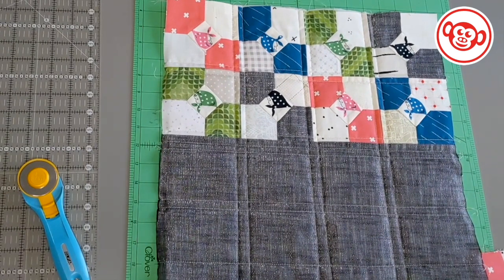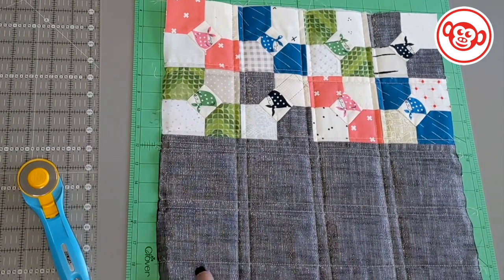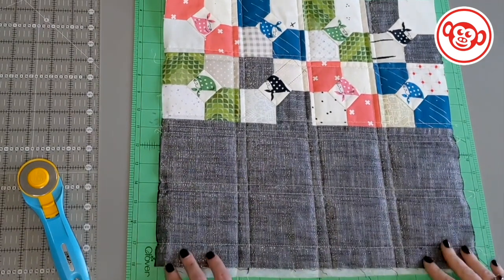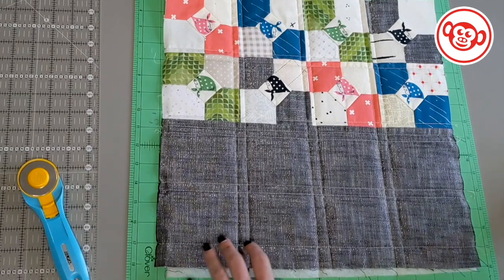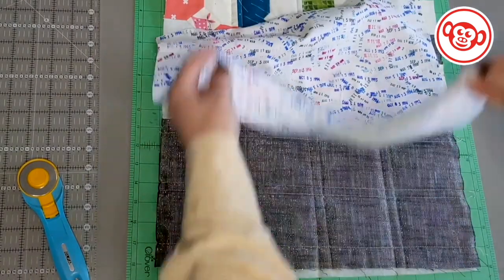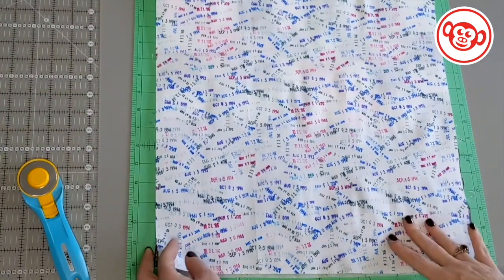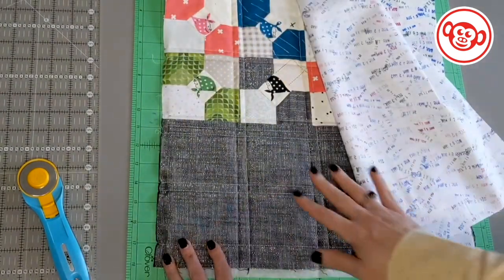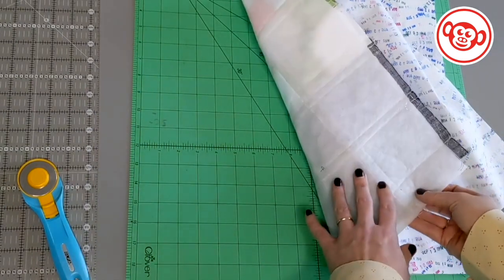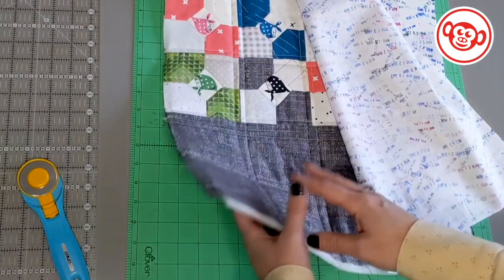I'm going to give you the dimensions of the panels that I've created. So this main section, mine is 16 by 16 inches. And I've got the lining piece cut to the same dimensions. So I've got the lining and the main panel. I've obviously got the patchwork top, and then I've just fused mine to some fusible web and I've quilted it.